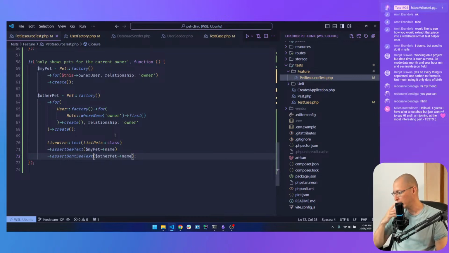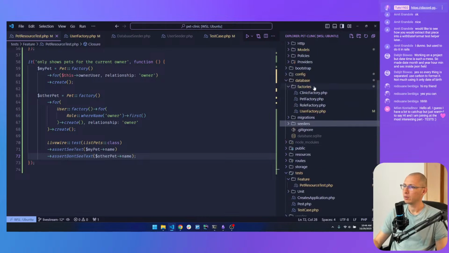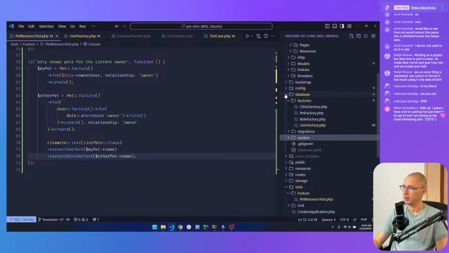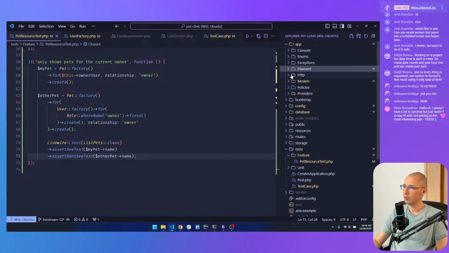How do we do that? With a scope. Do we have a scope already for the pet? Should be in Filament.